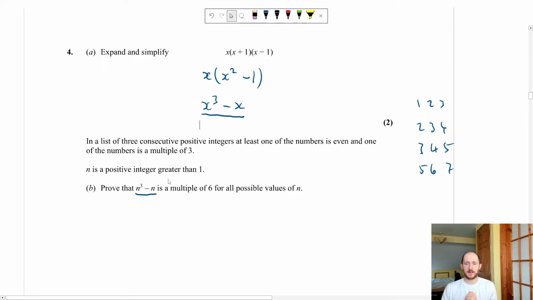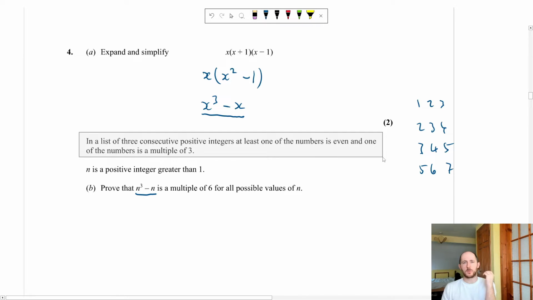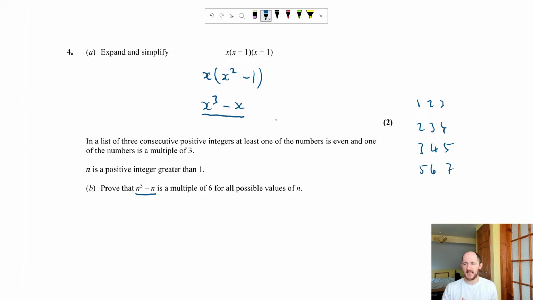Now, normally, whenever I tell students how to prove it's a multiple of 6, you're trying to prove that you can factorize out a 6. Now, if I look at this, there is no way in hell I can factorize out a 6, right? Neither of these numbers is necessarily divisible by 6. So that normal tactic doesn't work. But look, they've given you this information, and what do I always say about information? They have to give you enough to finish the question, and they never give you useless information, which means this thing here must work.